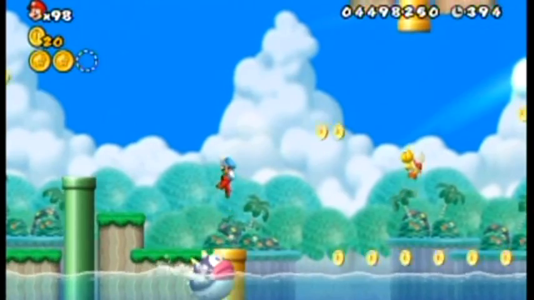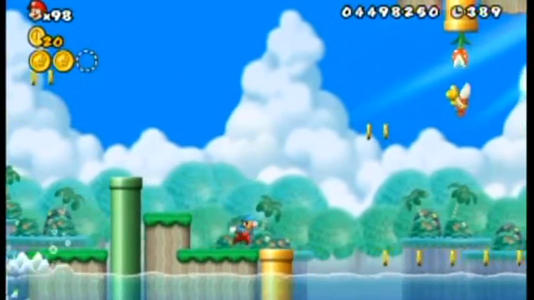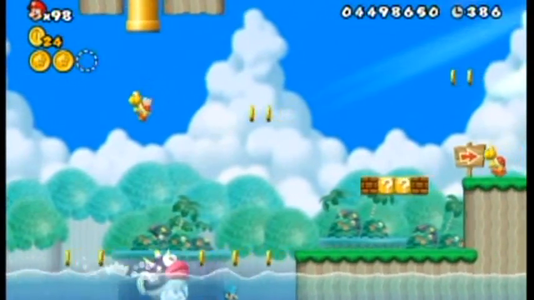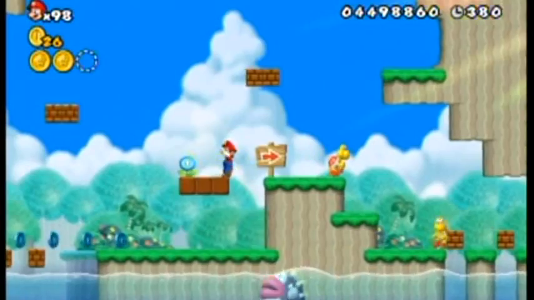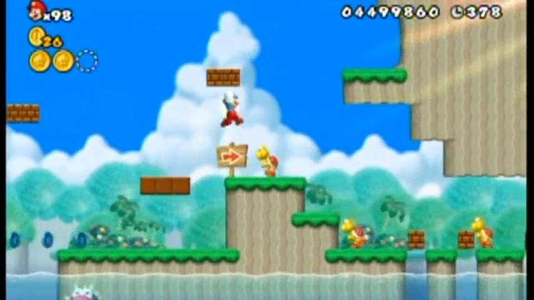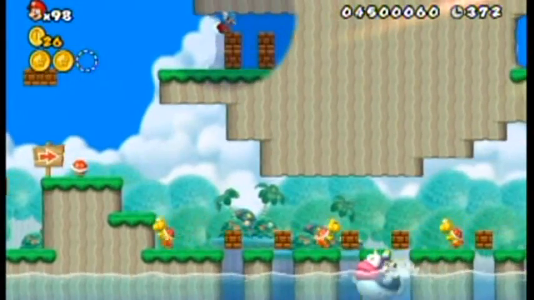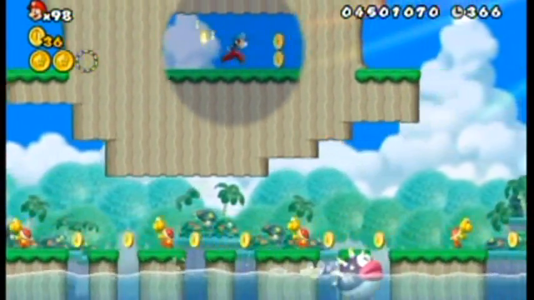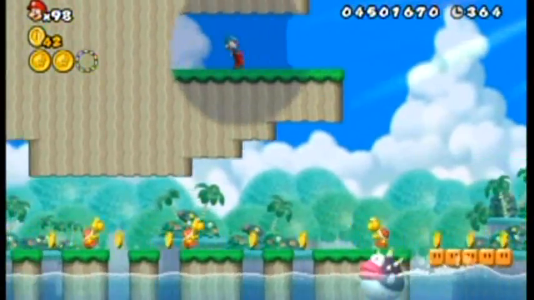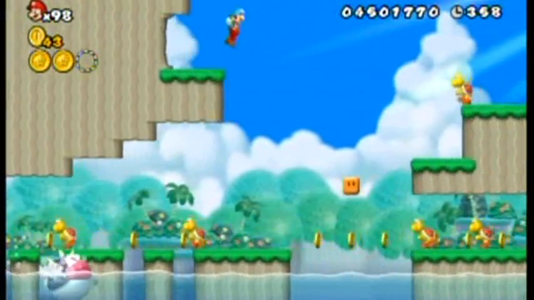I have to go inside the water, don't I? Of course I have to go inside the water. Why wouldn't I have to go inside the water? Oh boy. Oh, I tried to go underneath him. I should have just went for it, and oh well. Power up there, and I see a secret up here, which just blocks me in because of the dang P-switch. Okay, this leads me to absolutely nothing. It's just a shortcut. I guess I would prefer to go up here than go down there, but still.